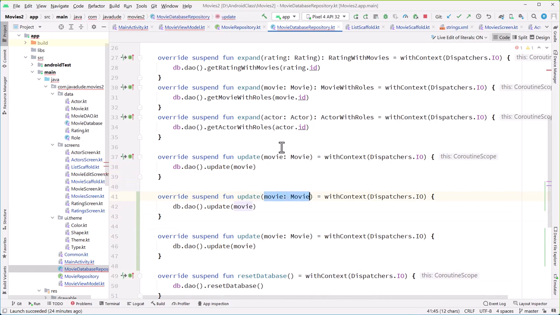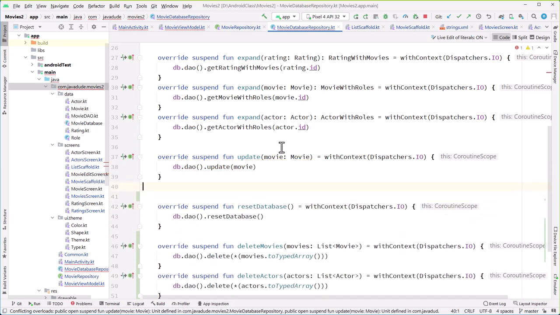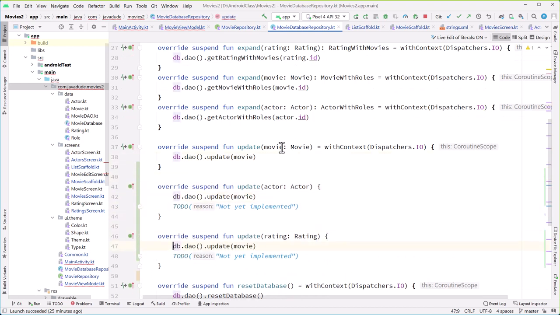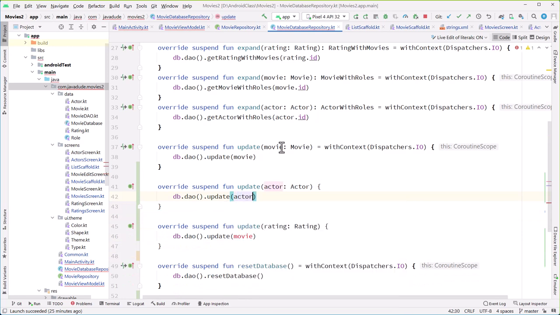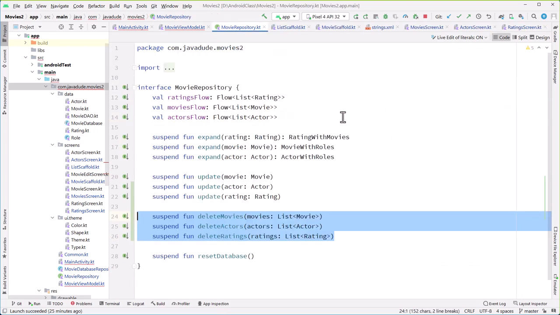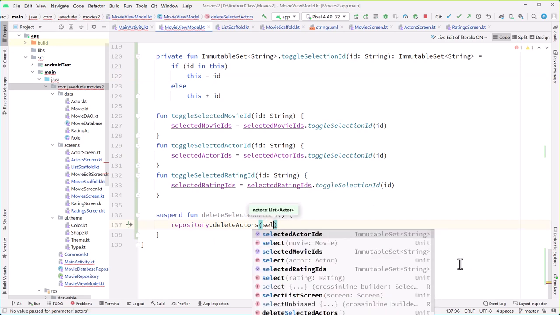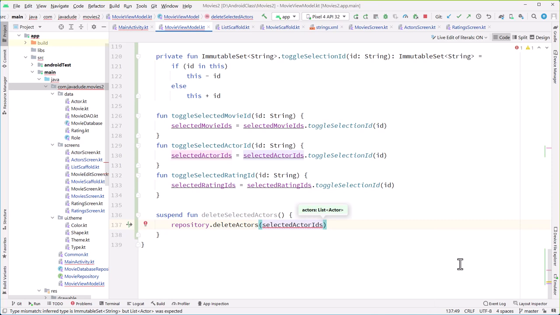So I'm going to have update. You know, actually, let me do it this way. And then I can copy these guys in. There, now he's happy. Okay, so the repository's done, the view model. We now need to actually say delete actors, and I can pass in. So the only thing we have here is the selected IDs, and we would either have to go and look up all the items for it and then pass it in to delete actors, or change our way of dealing with the database to delete by ID, which would probably be a little bit better way of doing it here. So let's do that.